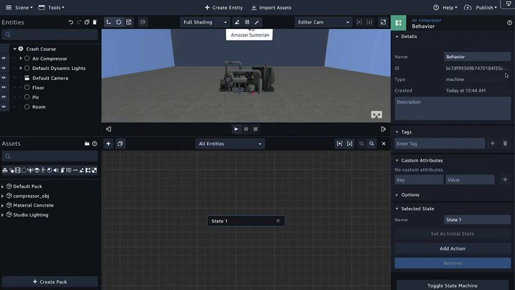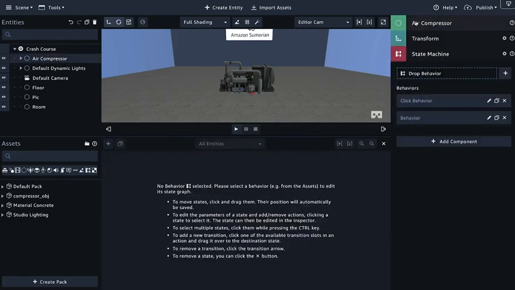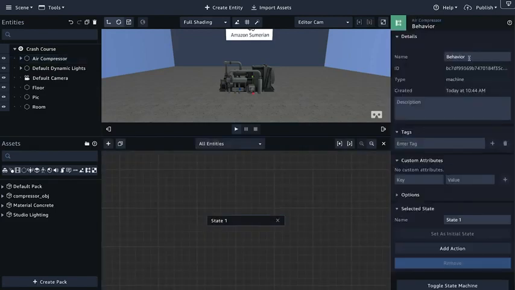So I'm going to click the plus button again on the state machine, let me back up, I did that too fast. I had my air compressor selected. Under state machine, I clicked the plus button. I don't want to do it again because I already created a behavior. So I'm going to go back to, see how it just says behavior? I'm just going to click the edit button. And we're back in the same place. I'm going to call this one scale behavior.